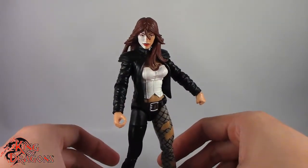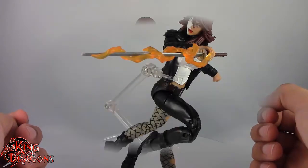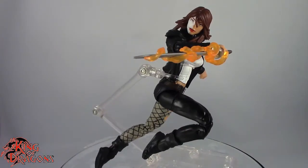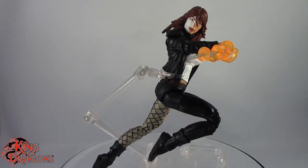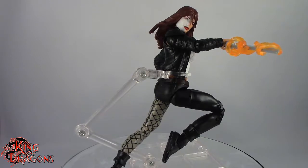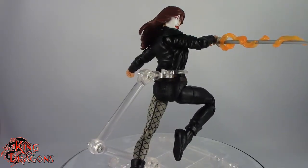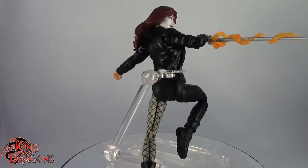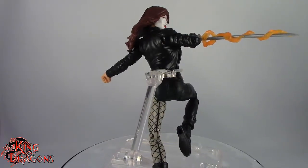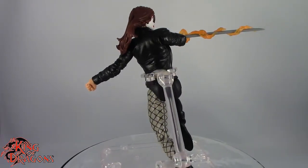So what we're going to do now is take a little break, get a pose for my final thoughts, and then we'll wrap up this review. And so here we have Typhoid Mary posed for my final thoughts, and overall I really do like the way this figure came out. I love the double face on her, and I love the katana and the flame effect. However, I do feel that she is missing some alternate hands. Something other than a fist probably would have worked better, just so we can get some style pose in there. But other than that, I still think Typhoid Mary here is a really nice figure.